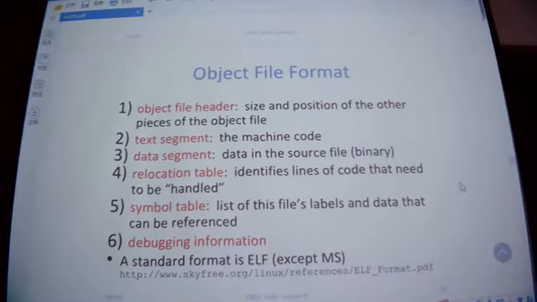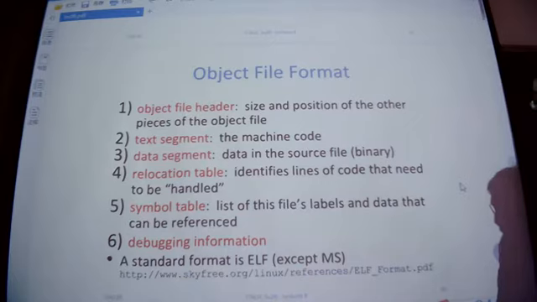Okay, we can find the object file format includes six parts. One is the object file header, two is the text segment, three is the data segment, then the relocation table, the symbol table, and debugging information.